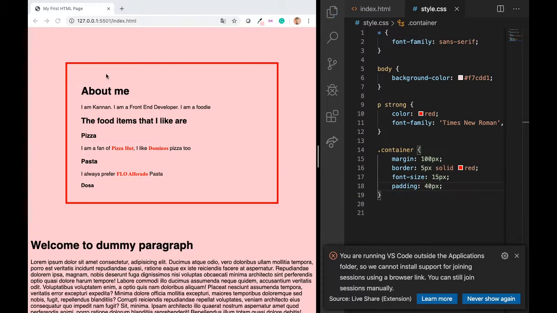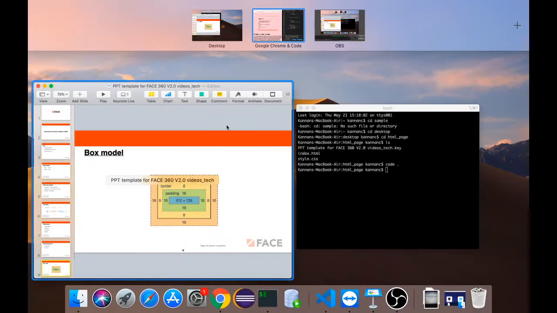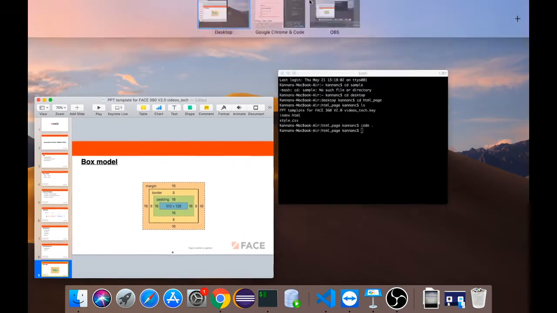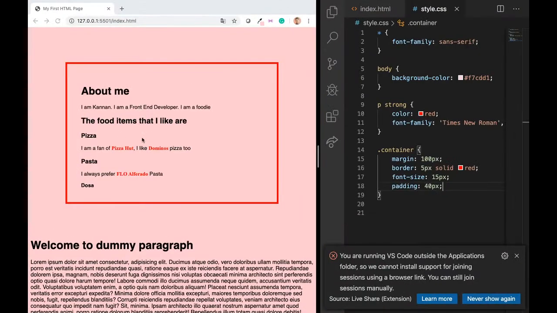So right now you can see from the border I have a small distance, a 40 pixel difference. This is nothing but padding. This is margin, this is padding, and this is the border. That is the box model: margin, border, and padding. Inside, the extreme core would be the content that we have.